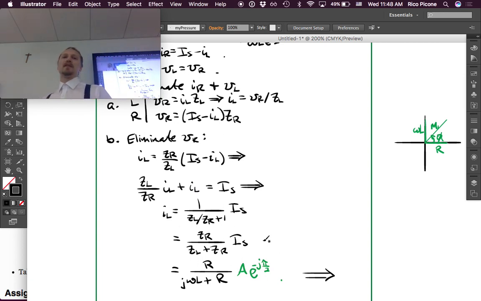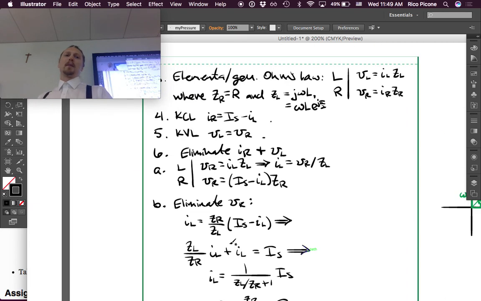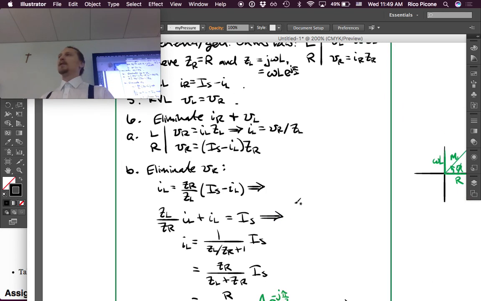It's nice because you didn't have to come up to step 6 and then have to deal with differential equations. You can solve it all completely in the way that you've always known how to solve linear algebraic equations, and then and only then do you need to worry about the complex stuff. So, all right.